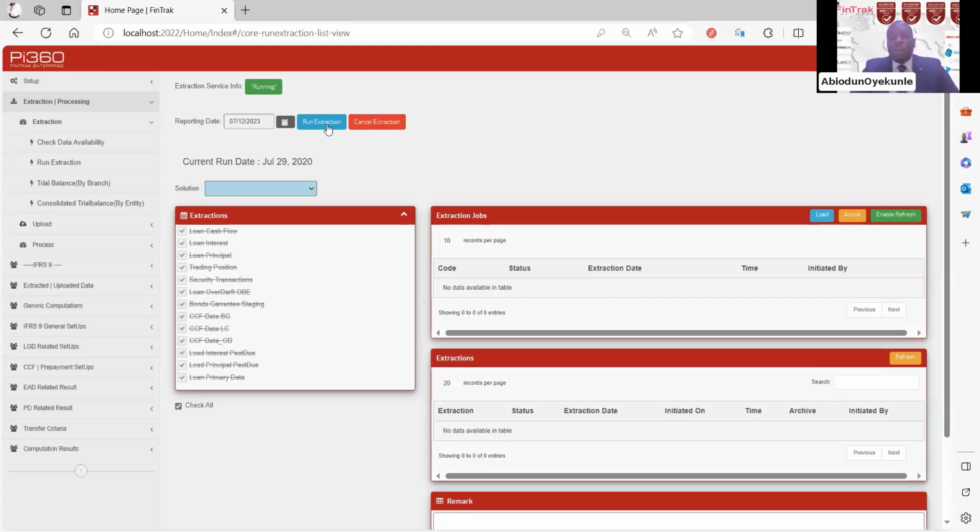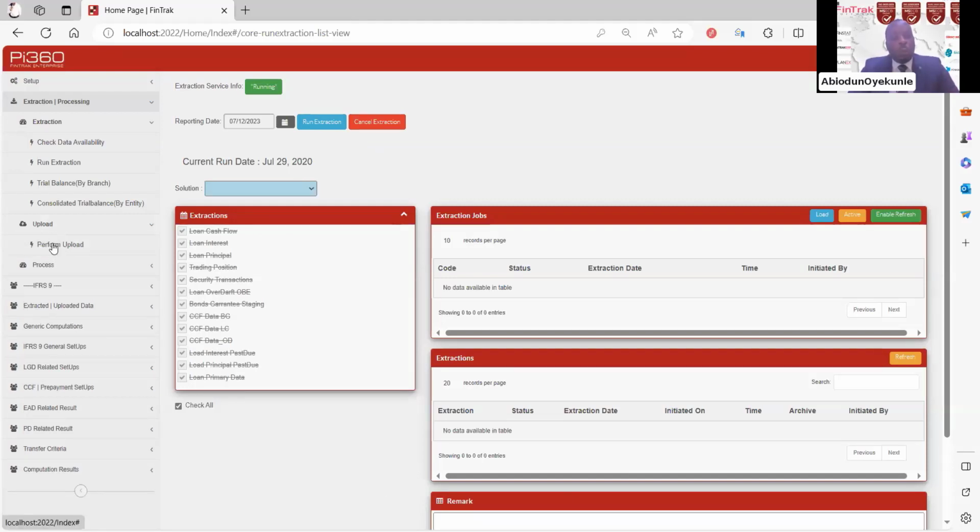And one good thing that we have also done, because we know that data quality is very, very key, is that we have built robust data quality checks and data integrity checks into the process. So when we extract, during the transformation, the data quality check has been embedded, and you'll be able to check the summary to the GLs and check for inconsistency. Based on the business rules that have been set, the system will automatically effect this. And if there are issues or exceptions, on the remark side of this page you will see the information and also be advised on what to do. So this is where data have been acquired electronically.